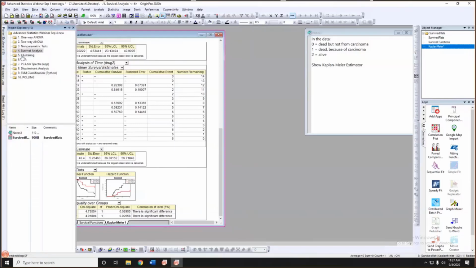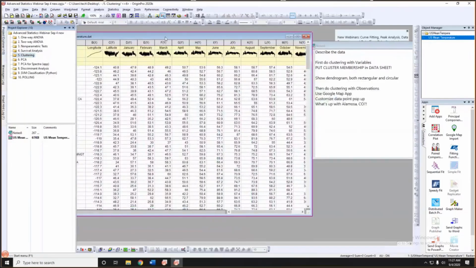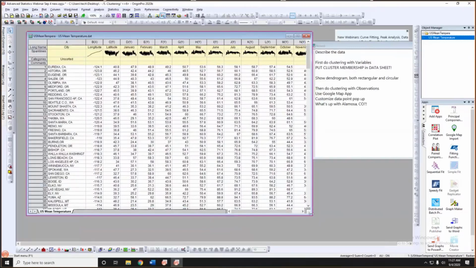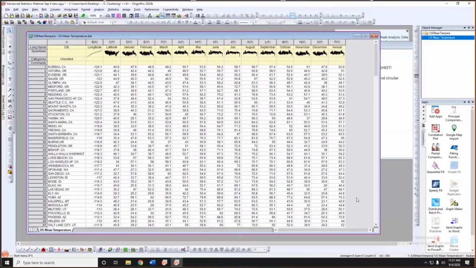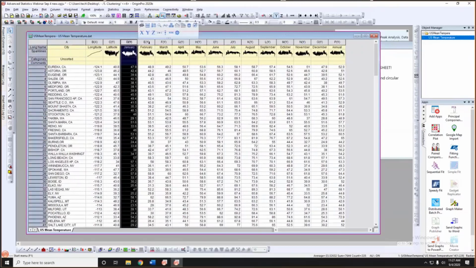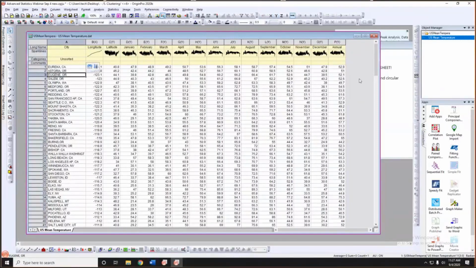Let me go to the next example, clustering. We have this big worksheet, which contains the monthly temperature of different months for different cities in the US.